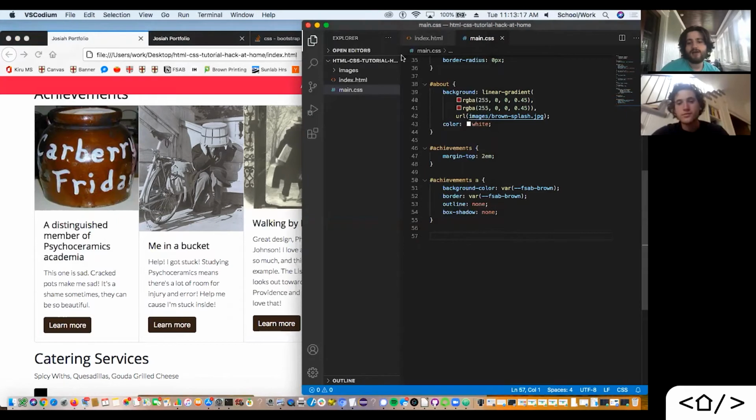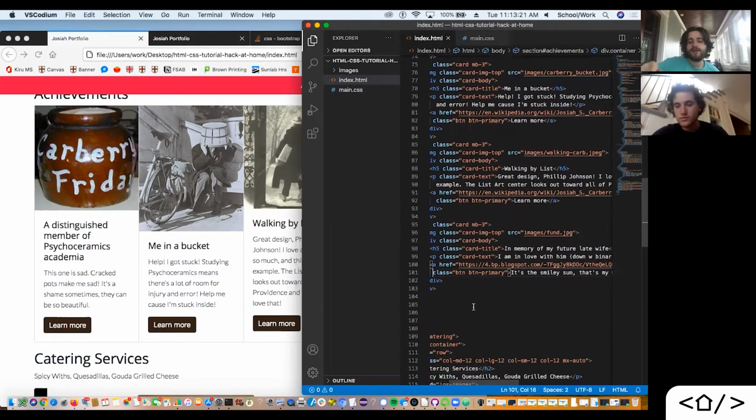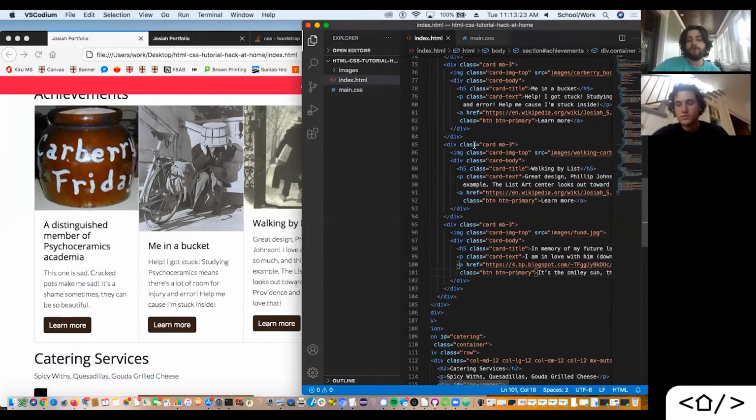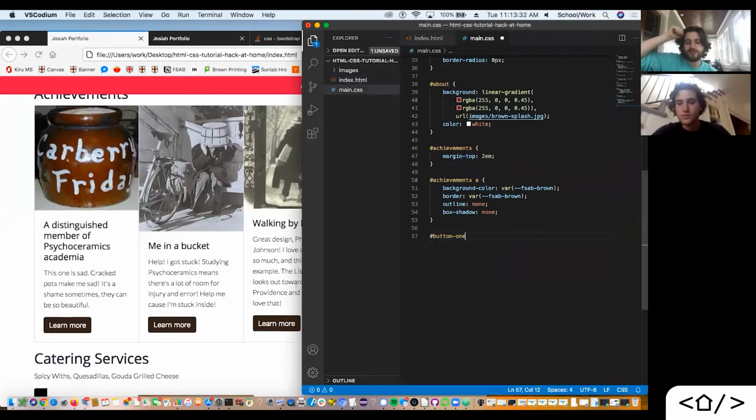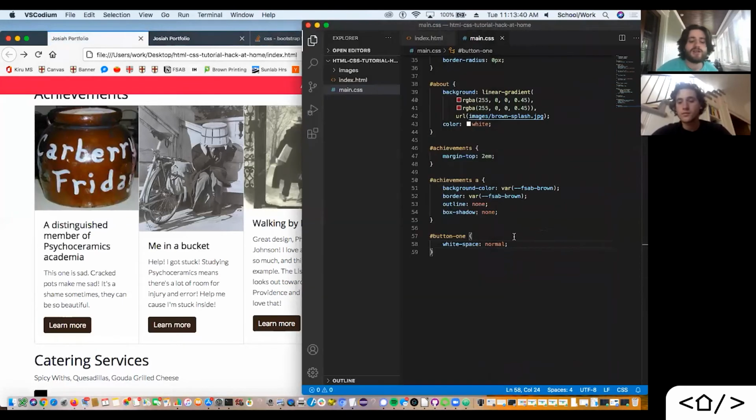If we just set in our achievements tag, because there's only one spilling over, we can technically go for this specific button. We can do that by typing in an ID and giving an ID of button 1. Remember when you're declaring attributes to not have spaces in between. It won't correct you, it's just the common syntax. So if you set white space to normal, that's just going to fill things out.